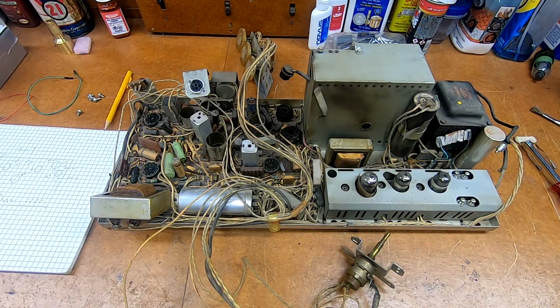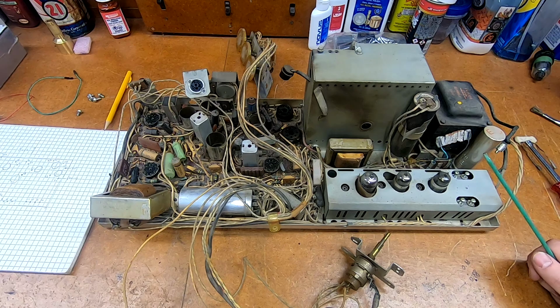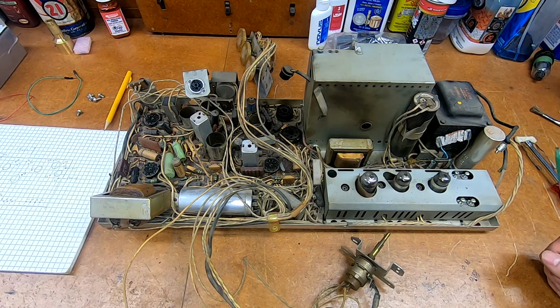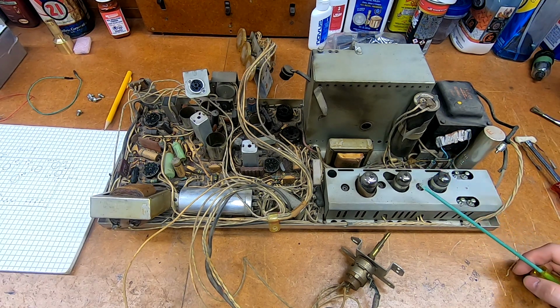Alright, we are back to the Philco Predicta Princess chassis. Last time we just kind of looked at them, we did a quick power up to see if it worked. We did get a raster out of this, we know we have high voltage and that everything appears to be working relatively okay. And we discovered that the fusible resistor right here is hanging on by hopes and dreams. Surprisingly, it functioned long enough to get the set working, but not much more anymore.